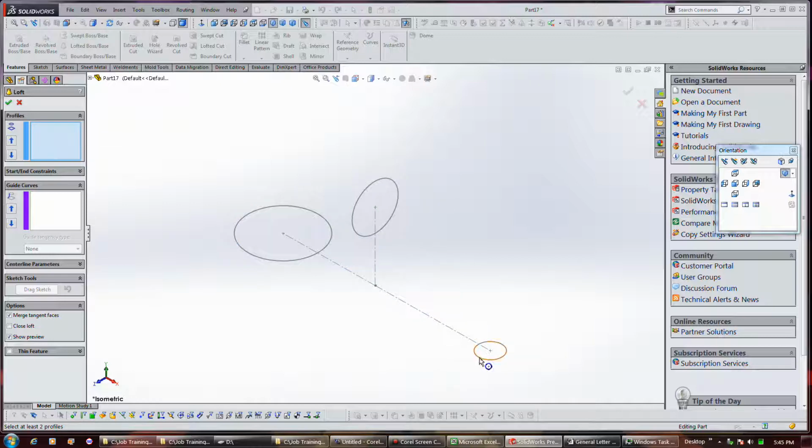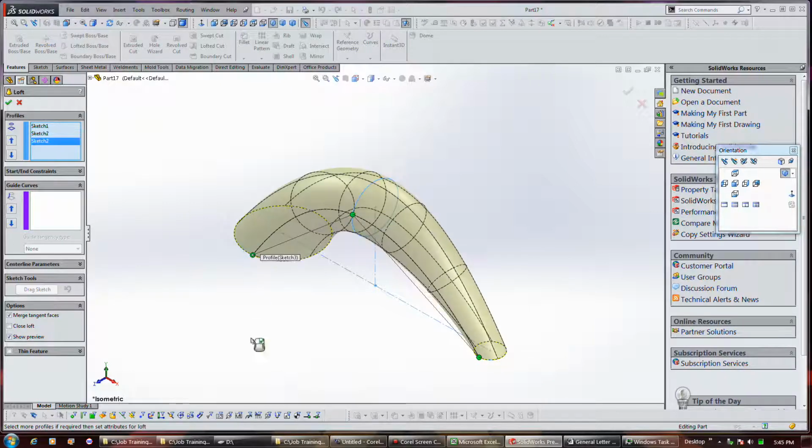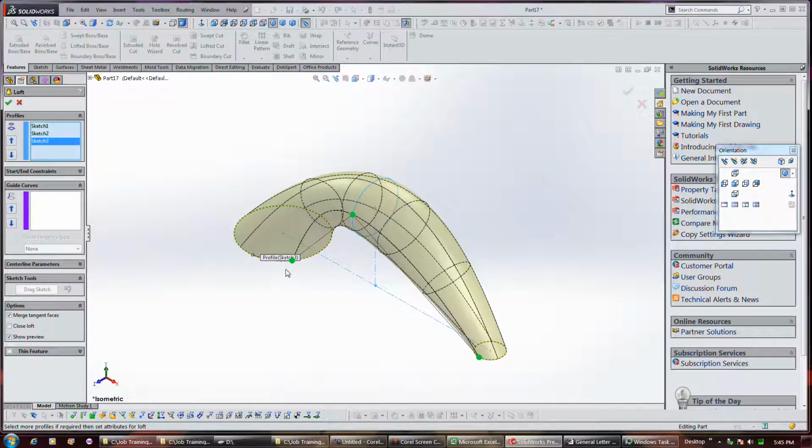So let's try selecting it on the left hand side. Now it's creating the loft, but it wasn't going to do it because I was reversing it. So when you're dealing with circles, where you choose can apparently affect the geometry significantly, as you can see.